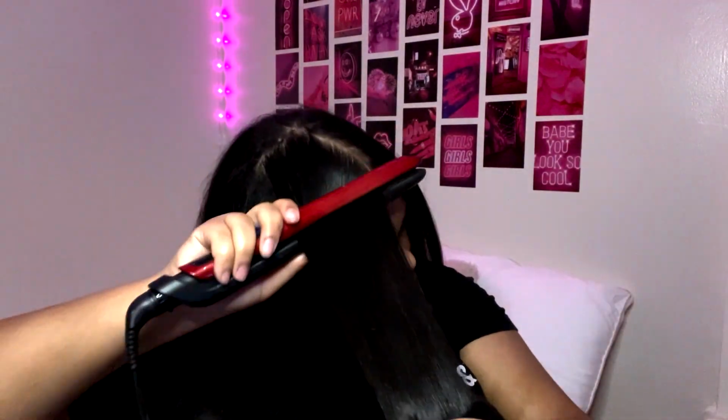Sometimes when I just finish a section, I put a little bit more heat on top of it just so it can really get flat, flat, and straight, straight. And then this is a technique I use. I burnt myself. This is a technique I use to flat iron my edges without burning myself.